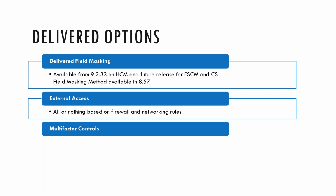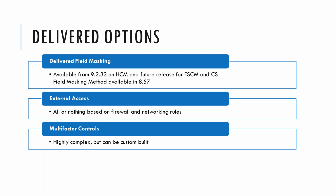The multi-factor controls, this is going to be part of that not over-the-shoulder attack, but the shared workstation departure when somebody has to run off to a code. These are highly complex, but you can actually custom build them. It was recommended against to do this, but if you look out there, there's a blog post about somebody who actually built in PeopleTools, in PeopleCode, their own multi-factor control. And while that sounded like a wonderful thing because it is a $0 outlay, it really isn't because of the amount of time. I believe that person took about 4 or 5 months to get it going. And of course, once it's live, now you still have to maintain it. And that is a complete custom piece of code. So we wanted to stay away from that if possible.